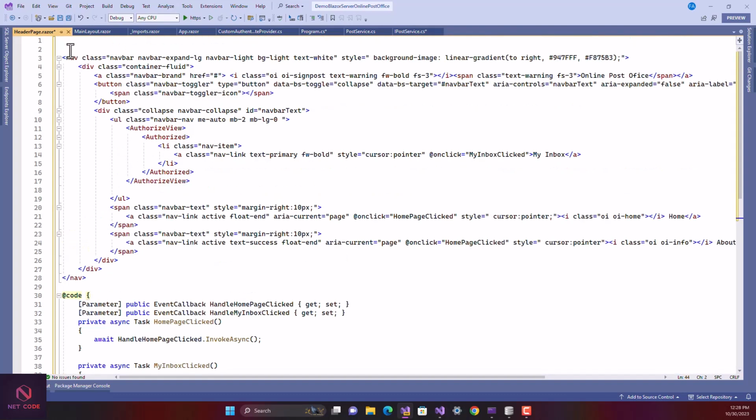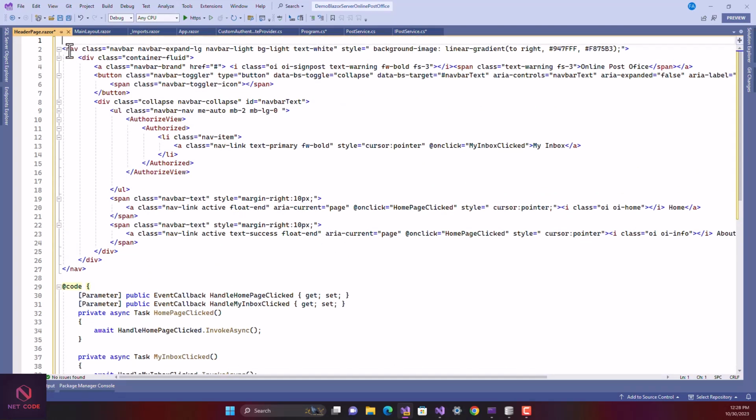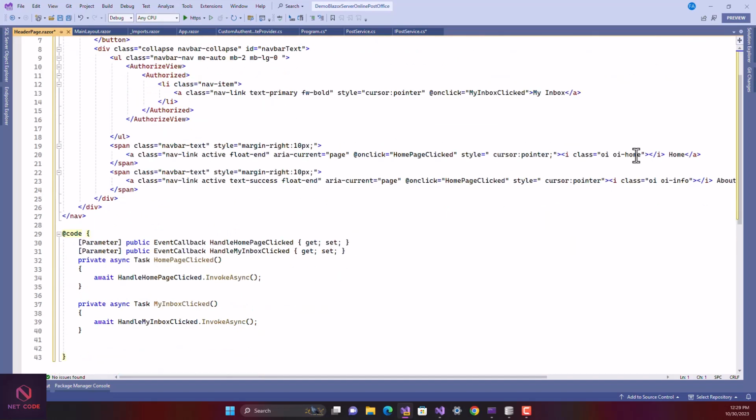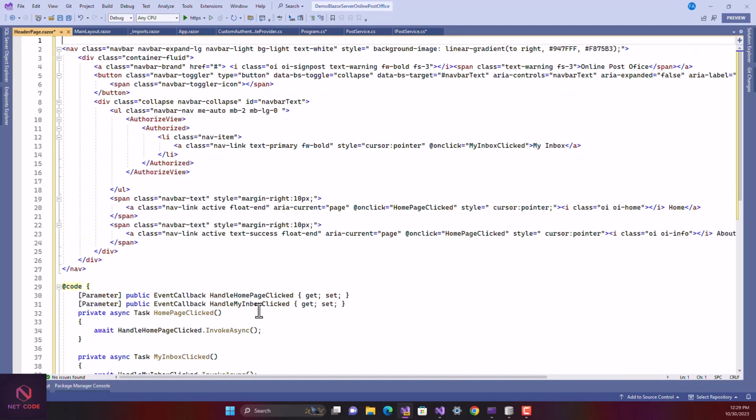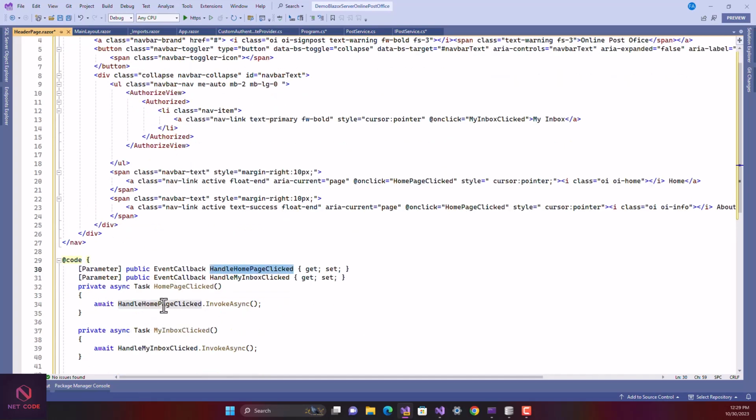As soon as we did not pass in the route here, it means this file is going to be a shared component. We are using this navbar, which is a Bootstrap class, and also, if you check this, it is a container-fluid that we are using over here. You can see this is a navbar, so there's a navbar on top. That's what you saw in the demo. And here, if you're authorized, we want to have My Inbox shown. If you're not, then hide that. And like you see, we have Home and About Us. So it's just a navbar that we are creating. Now, as soon as I click on Home, we want to handle this. We want to invoke a method here, so we can call this method outside the page.